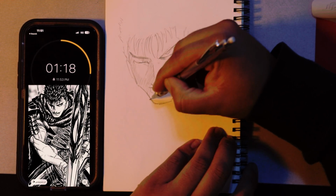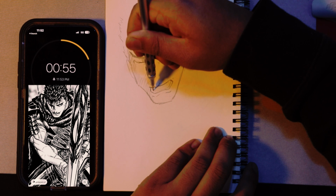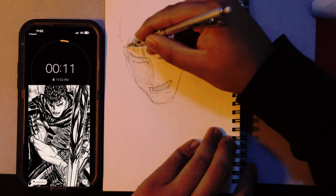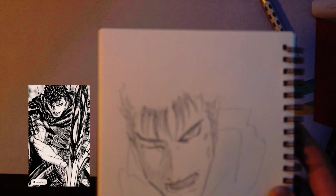After repeating this process with all 6 references, you'll notice that you get faster and better at translating what you're seeing onto paper. It's like your brain is working out. You're building muscle memory, a bit of gains for your brains. Thought you were done? Nah, we just warming up.